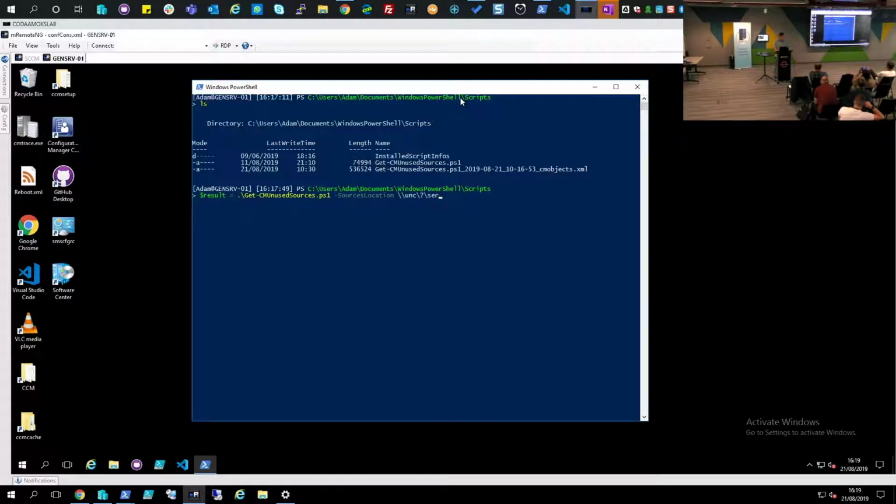So for me, in this environment, this is a lab back home. I'm just going to do a real quick demo. I'm going to point it to where I keep just applications. When I say applications, I mean strictly the app model applications, not including packages, because if I did that, I have like many objects, and it'll take too long. My site code, and it's my initials, and then the site server, give it the FQDN, right? Or NetBIOS.